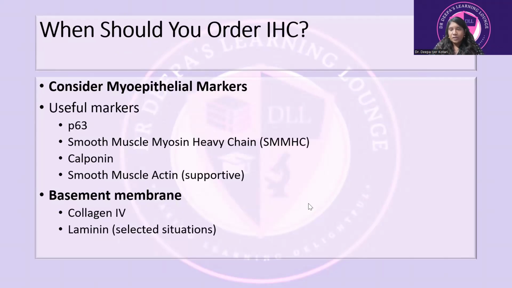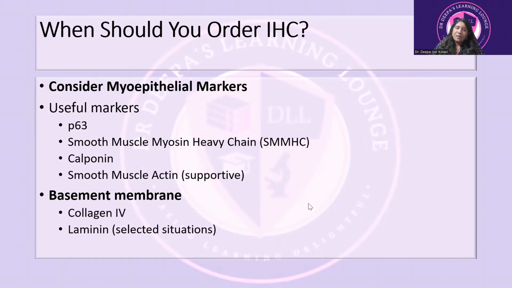Another question that residents commonly doubt is, should we order an IHC or not? If the morphology is classical, do not order an IHC at all. It is only for reassurance. If you're sure there is an invasion, you don't have to order an IHC at all. Reserve it only for cases in which you have a doubt. For example, if there is a tangential cut and some areas look like there is a breach, but you're not very sure, take a recut and see.